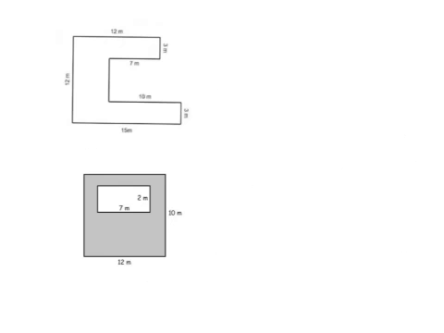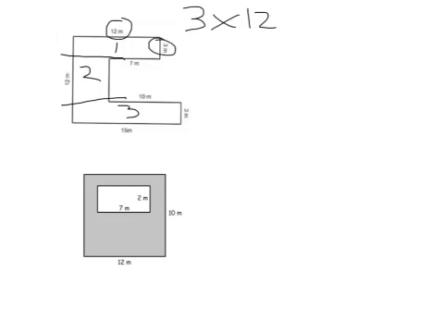These compound shapes are a little bit trickier, but I use the same method. I split them up into rectangles and number my rectangles. To find rectangle 1, I would do the 3 times 12. That's my 12 and my 3. To find rectangle 2 is a little bit harder because I know this long length is 12, but I need to know just that middle bit.